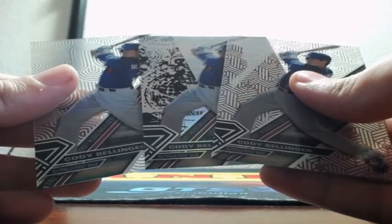They short-printed Judge and Bellinger. I think we only got two of each — might have got three Bellinger, yeah we got three. And I got two Judges at least. I got the black border one — I guess I got the black border of Judge and base Judge. No autos. And two different patterns in the black border of Bellinger. They look similar but they are different — one's loopy and one is not loopy.